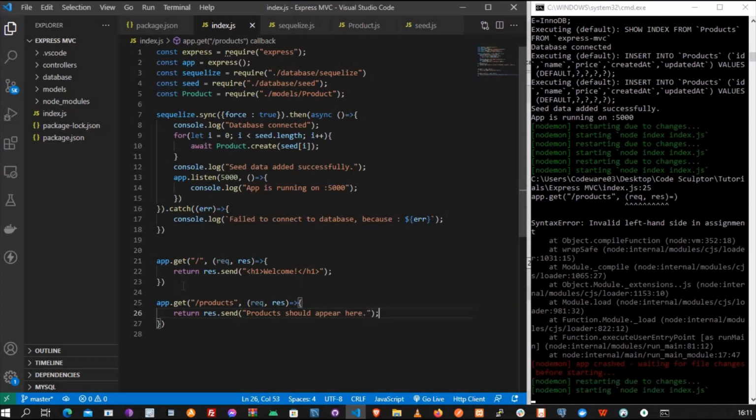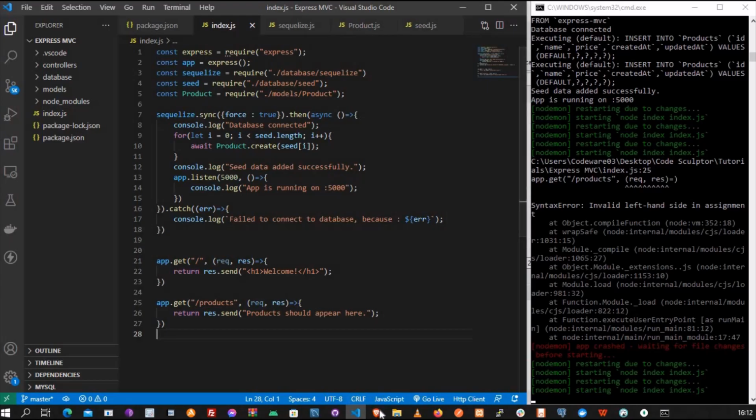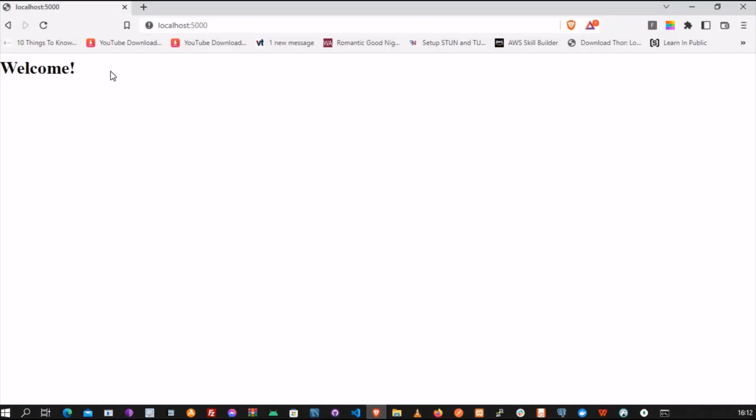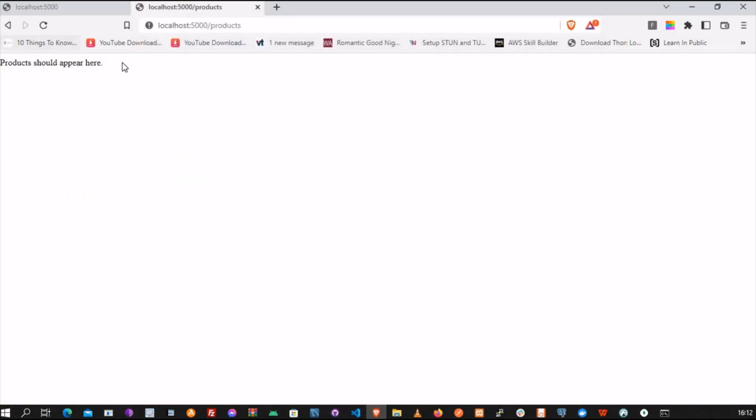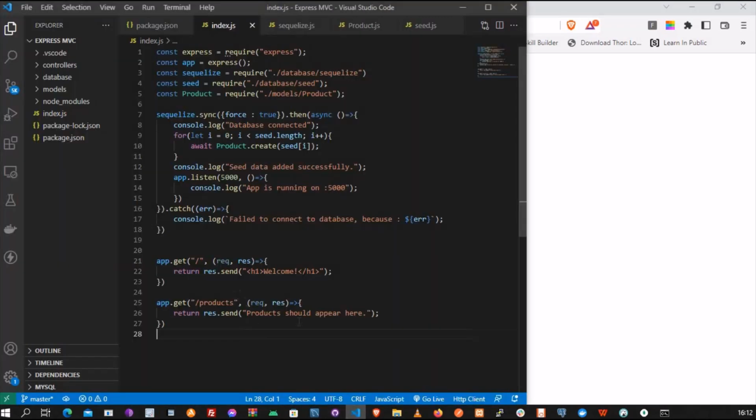Okay, so let's see. We still have this running, and then we're going to add another route. I'm going to open another tab and call this one products. Then let's click enter. Product should appear here. So you can see we have set up that route.